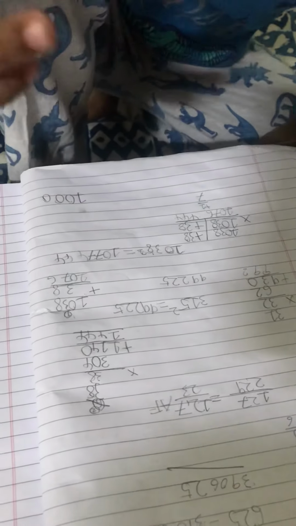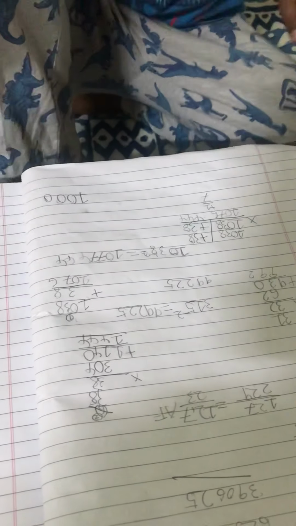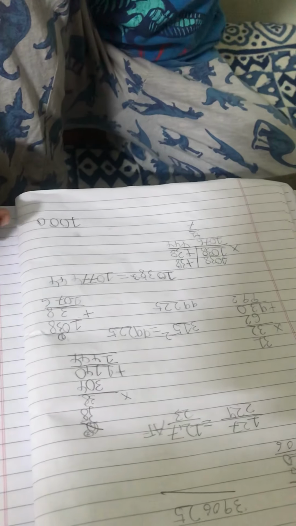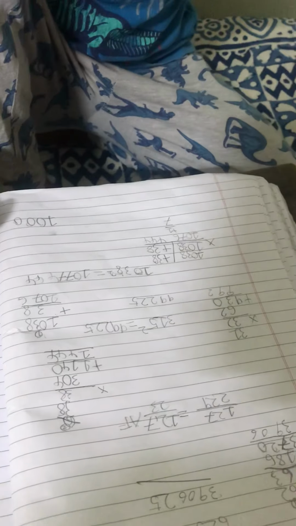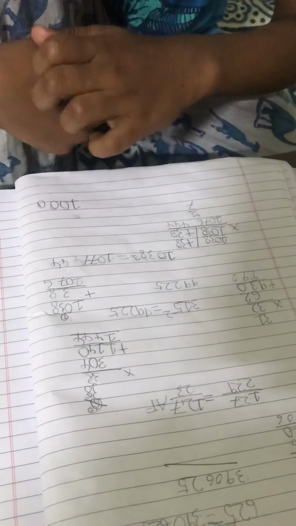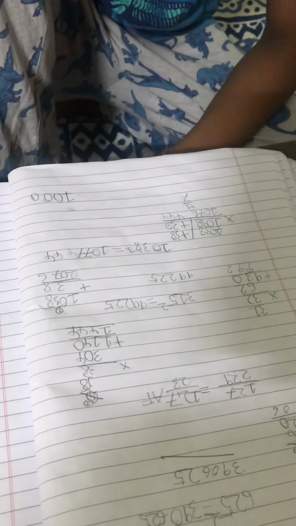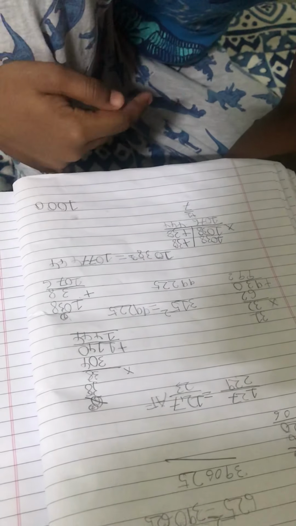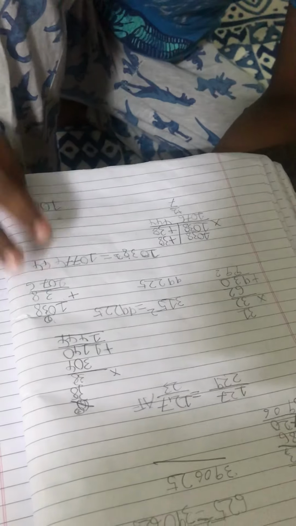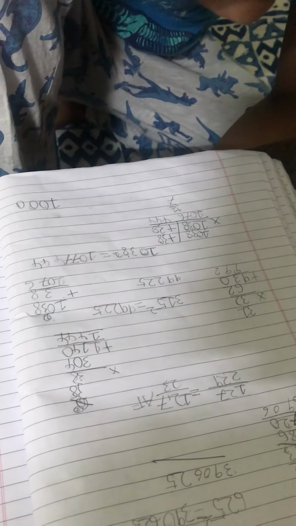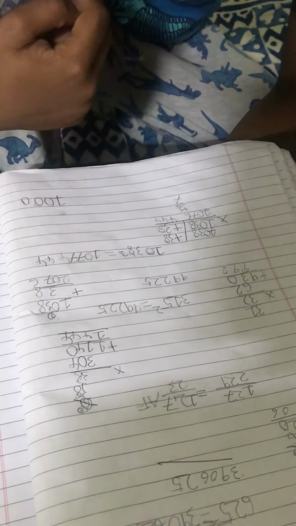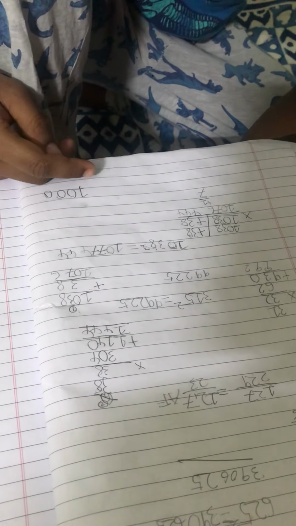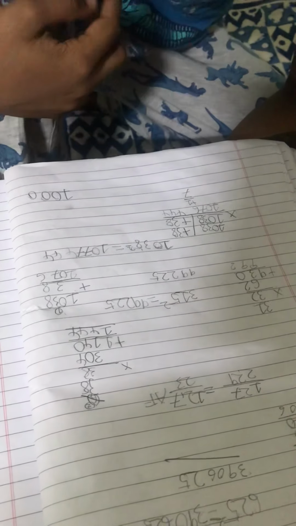Let us move on to the next trick. The next trick works for numbers which are close to a base. And when I say base, I'm not talking about the base of a tree. I'm talking about the powers of 10, that is 10, 100, 1000, those numbers. Now, here is an easy way to multiply two numbers if you're in this case. I've just given one example because this can take time.